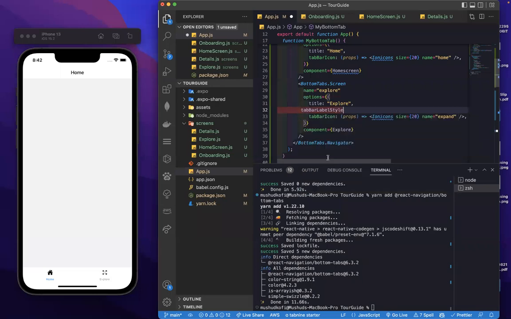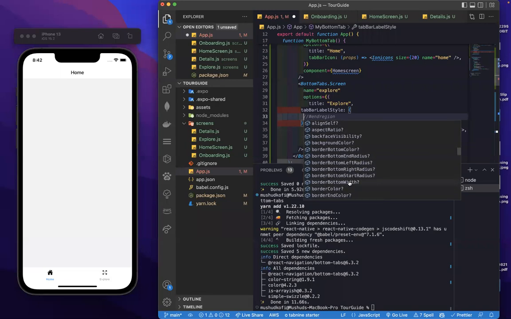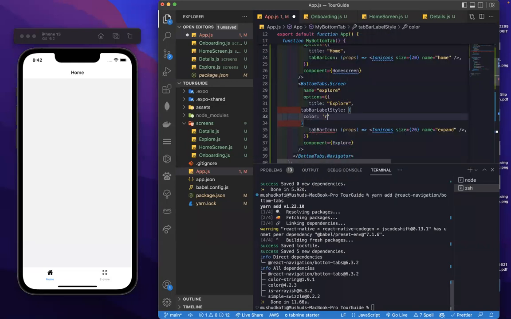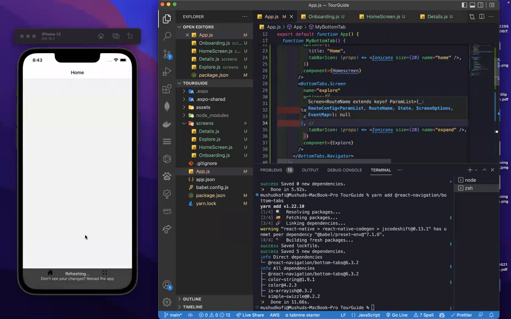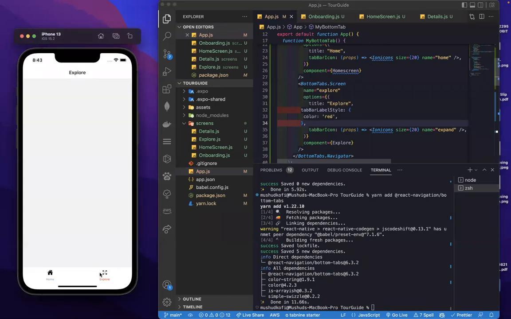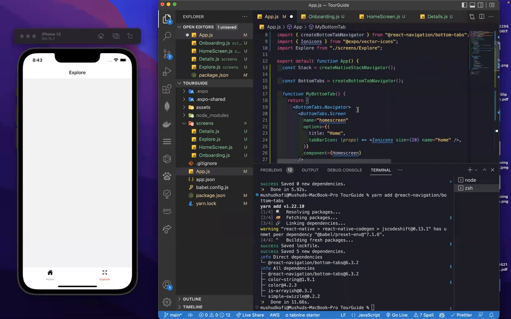So label style here. So if I want my color to be red, I can now change the label style. Oh, okay. This is just for the explore. I can do that inside the options here.